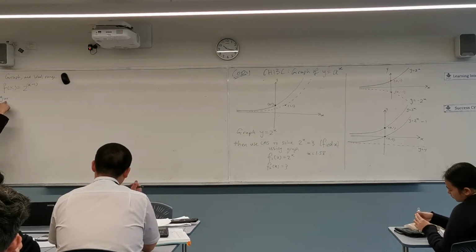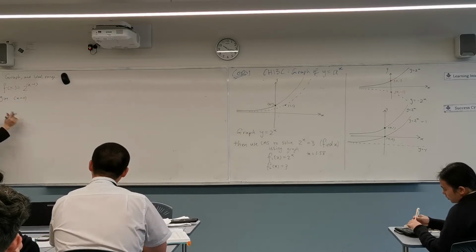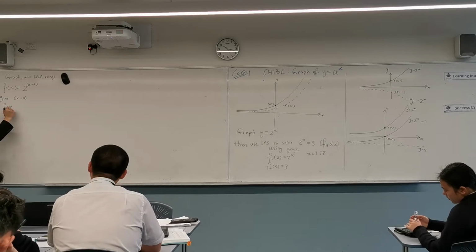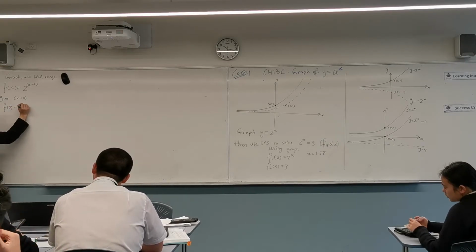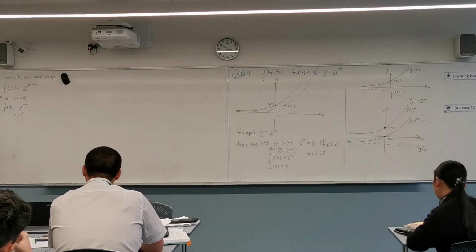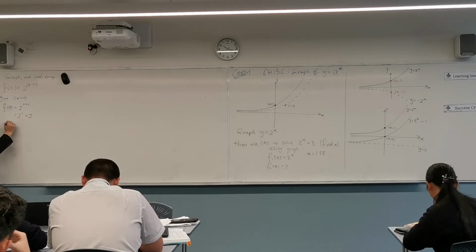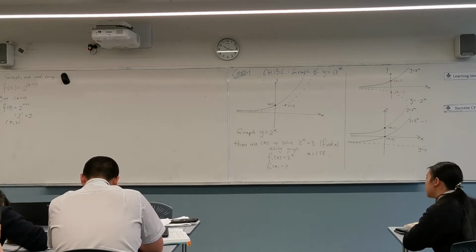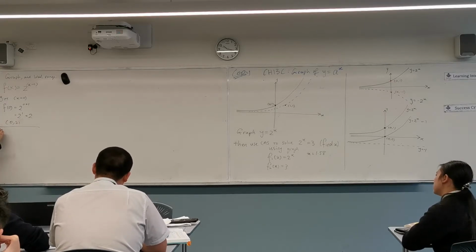So let's do that. The y-intercept is when x is 0. So to figure that out, we sub in 0 for x. I'm going to use function notation, which implies that we've got 2 to the power of 0 plus 1, which is 2 to the 1. And it turns out that this is just 2. So the coordinate for the y-intercept is 0, 2. That's the y-intercept. Just make x 0 like you've always done. Now we also need to worry about the asymptote.